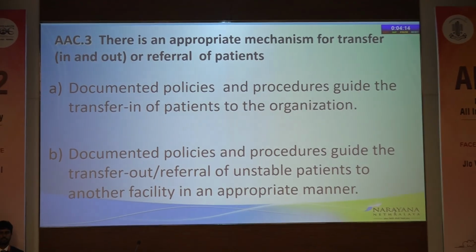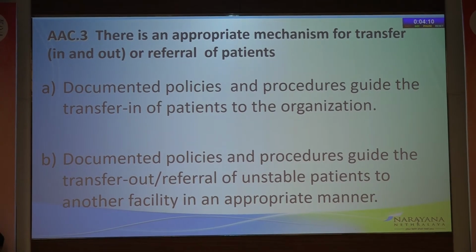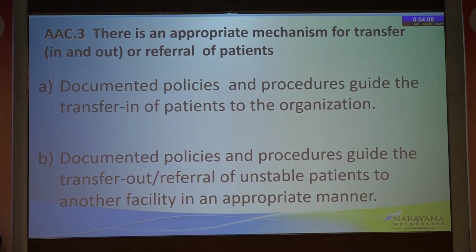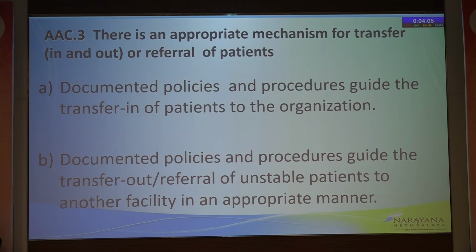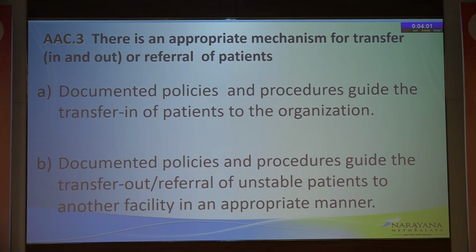So how that is going to happen, you will have to have a transfer form, what details you are going to give along with that. So all those things you have to document, which will be required for both emergency and non-emergency patient. And unstable patient here also represents some emergency or patient requiring more than ophthalmic care in your setup.